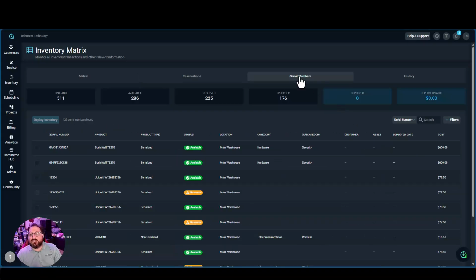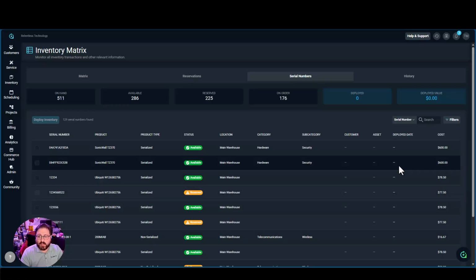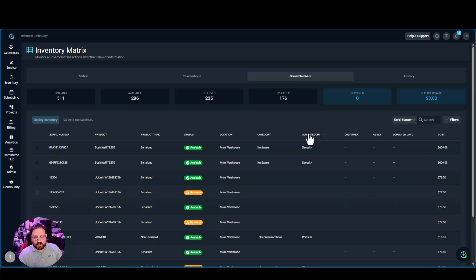We have detailed serial number tracking, complete with specific cost functionality. It allows us to track every serial number in the system and the unique cost tied to that serial number. We can deploy serial numbers out to sites. So if you rent or lease products or you have any hardware as a service programs, you maintain ownership of the product, but we can give it to the customer account in Rev.io PSA and keep track of it as if it is an owned asset by them. At the end of that term, you can bring it back into your stock.